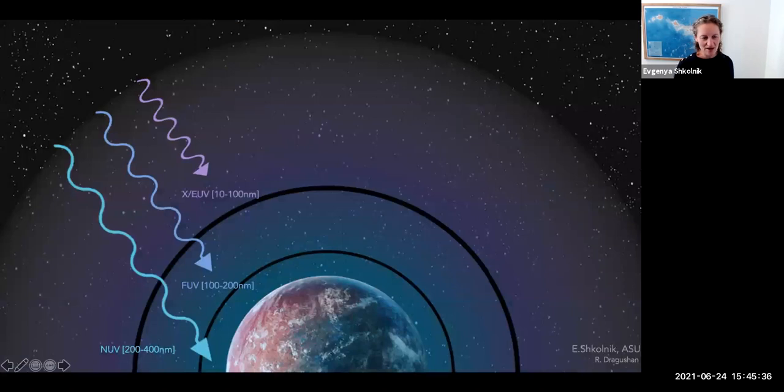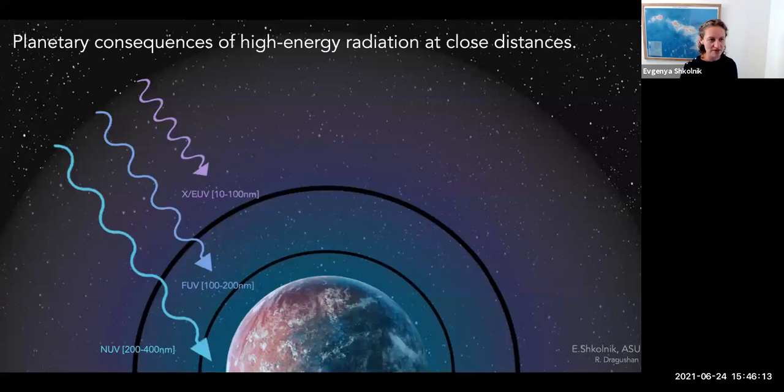So if you take this, what I call an onion diagram of an exoplanet atmosphere, we typically break it up into 3 regions. We have the lower atmosphere, which is photochemically impacted by the near ultraviolet light as it propagates and is absorbed at those layers. Then the upper atmosphere, which is this middle one, where the far UV photons from the central star get absorbed. And then the outermost region is the exosphere, and that's where the extreme UV and the X-ray photons are absorbed and can propagate mass loss and cause potential complete erosion of an exoplanetary atmosphere.